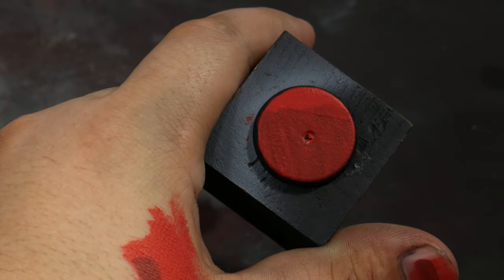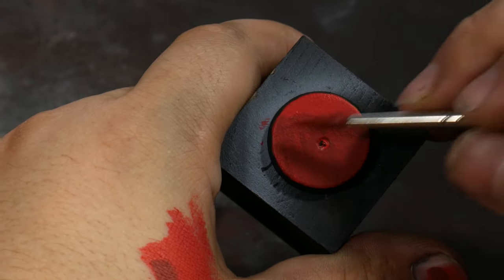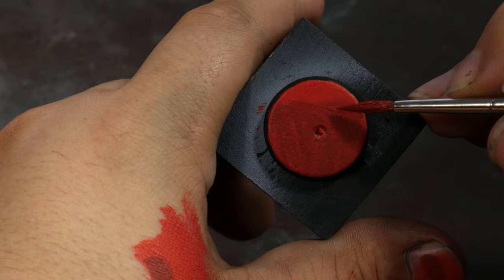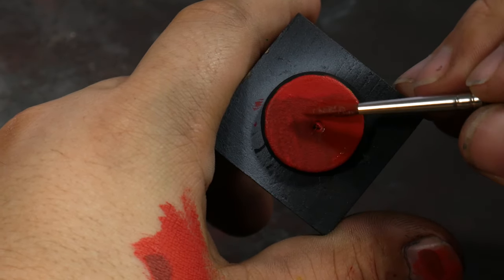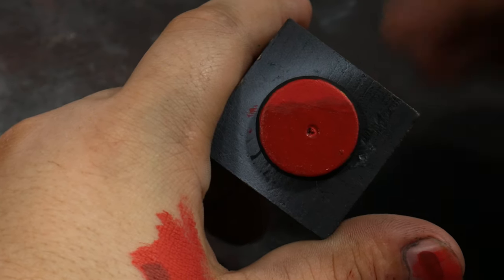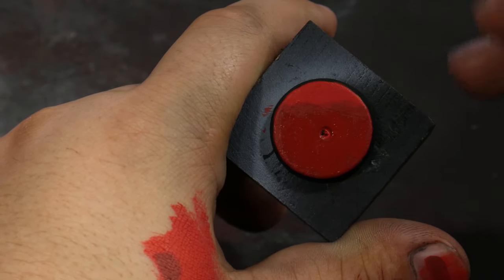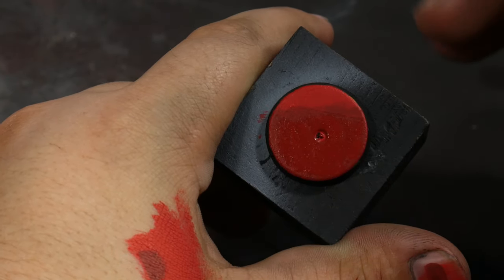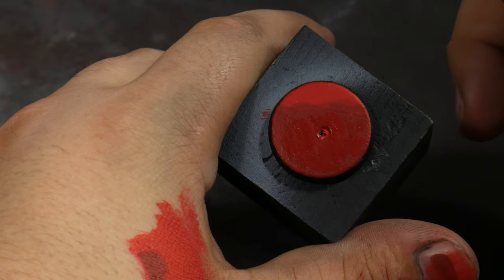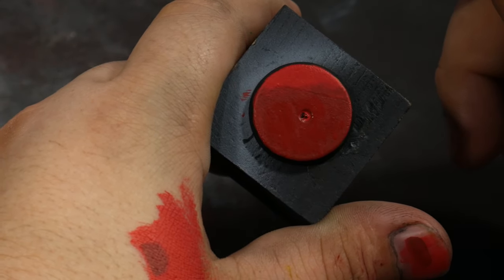This doesn't need to be one even straight line — it can be a little jagged — but the main thing is that we're pushing it down into our shadow. Now that we have that line, when I make my next transition using the same color, you can see how you can see through it a little bit. We want to leave that line and come down just a little bit, continuing the pushing process all the way down to pure black. The key thing to remember is that each line you create, you need to respect that line and not paint over it with successive layers. Sometimes on a miniature it gets really tiny and hard to see, so cut yourself some slack and make sure you're having fun.